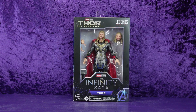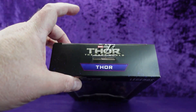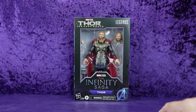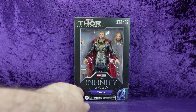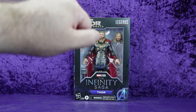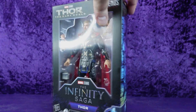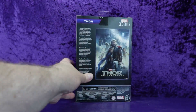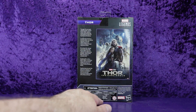Let's take a look at the packaging. Up at the top we've got Thor the Dark World, and there you can see Thor in all his Asgardiness. The Infinity Saga Marvel Studios Thor and Avengers logo, ages four plus — don't put Thor in your mouth, you might get shocked. On the side we've got the Infinity Saga collage, same on the other side with all those Infinity Saga characters. On the back there's multilingual text about Thor the Dark World and a poster for the movie.